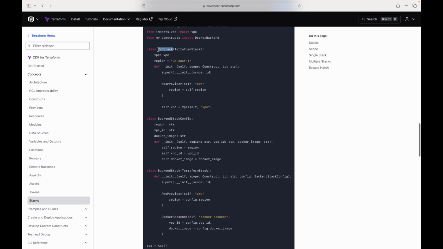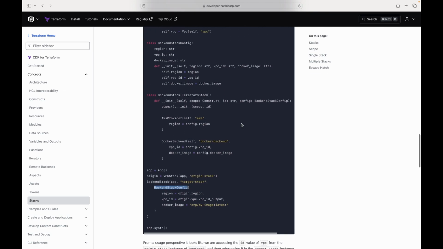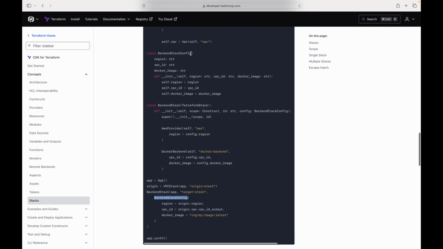This stack here is the producer, and the destination is the backend stack. This one is the consumer, and the values, this and the others, are passed via the backend stack config. And this is the backend stack config class.